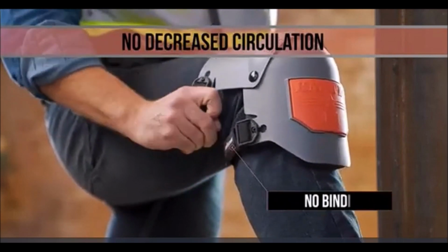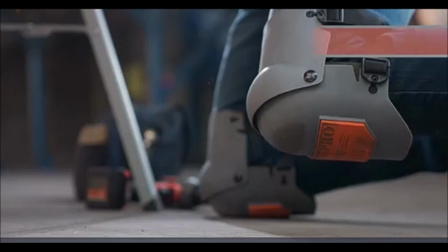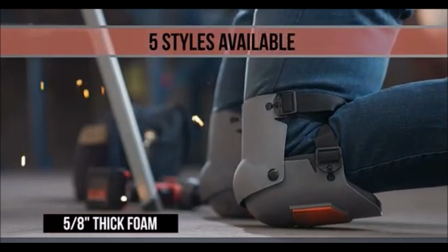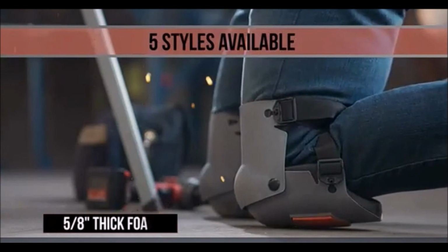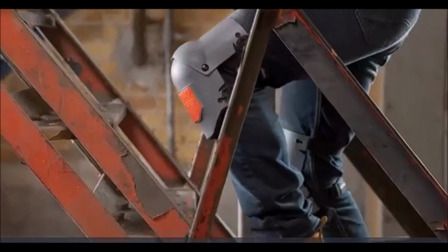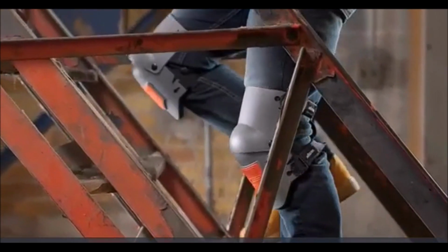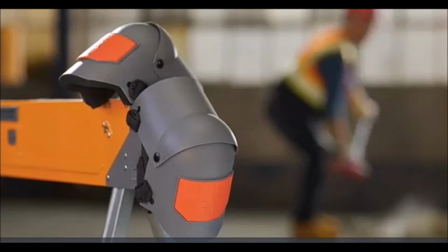These knee pads are perfect for a variety of professional fields, whether you're in military tactical work, flooring, tiling, roofing, landscaping, or HVAC. They even come with a mesh carry bag for easy portability, making them a must-have for anyone who values knee protection.